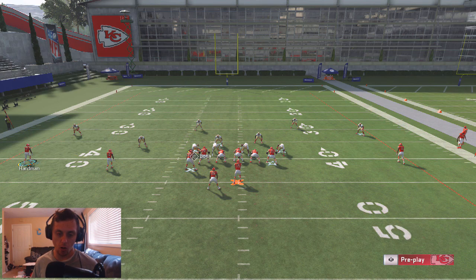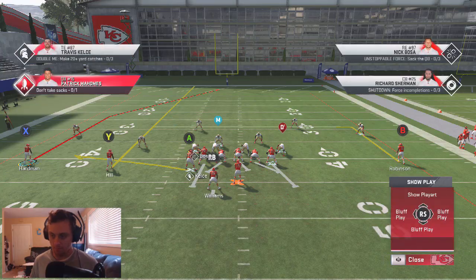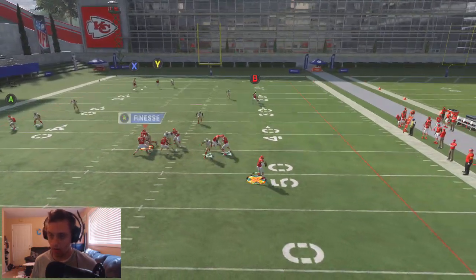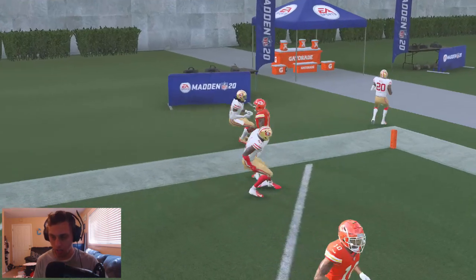We're going to be looking for Mecole Hardman on this deep post over the top. Let's go ahead and double team this guy. I know I can't chop block him. Snap the ball just because of how the alignment is. And run over. Ba-bang, ba-bang, ba-bang. Cheese him. Whoop. Dot. Easy money all day, every day.